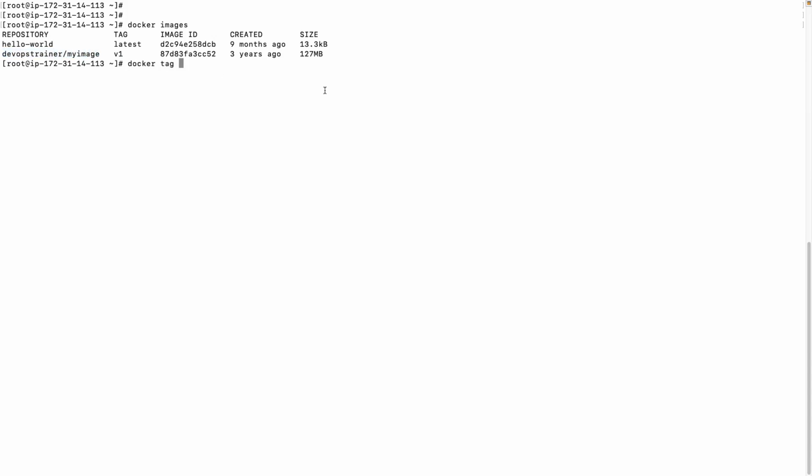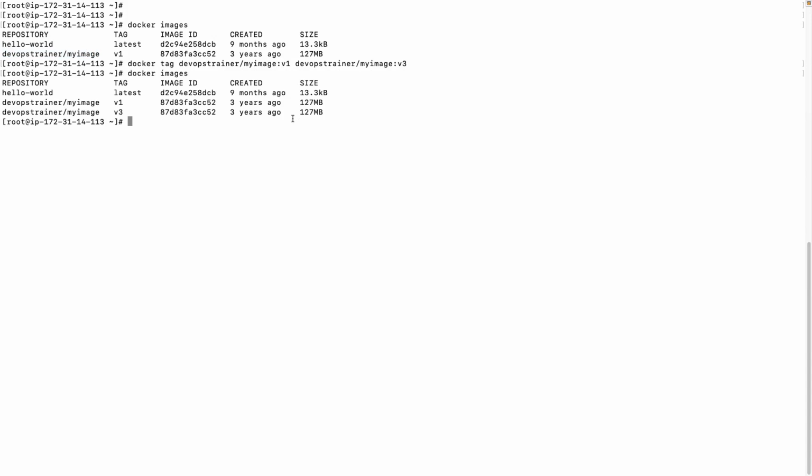This image. If you want to create a copy of the same image with a different name, you can tag it, like I'm giving as v3. You may use another username also, meaning you may want to push to another account or another repo, also fine. It will create a copy of this image as this one. And then now you can push.